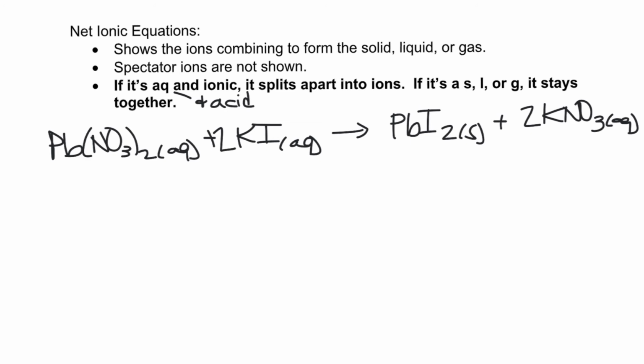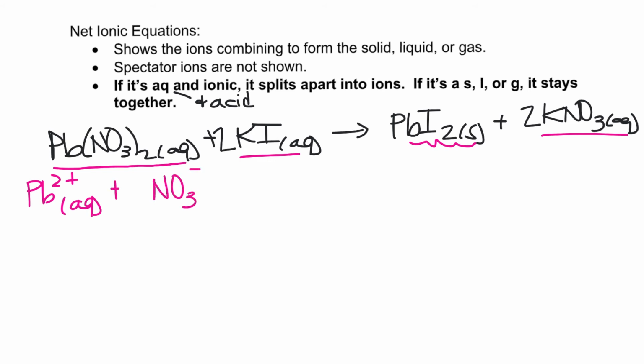When I do this example, I'll first be writing a complete ionic equation. So I'm just going to split apart all of my aqueous things and keep together my, in this case, solid. So Pb2+, all of these ions are going to be floating around in water, so they'll all be aqueous. NO3-, that's the nitrate ion. There are two of them. That subscript now becomes a coefficient to show that there are two separate NO3- ions, or moles, I should say, of them. Now this coefficient gets distributed, so 2 K+ ions and 2 I- ions.